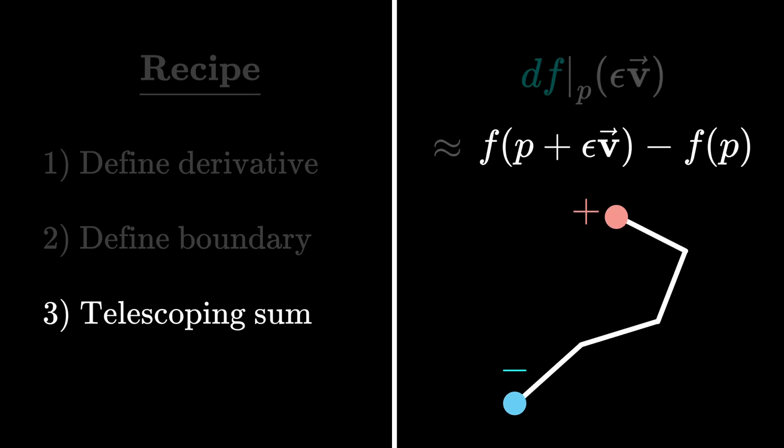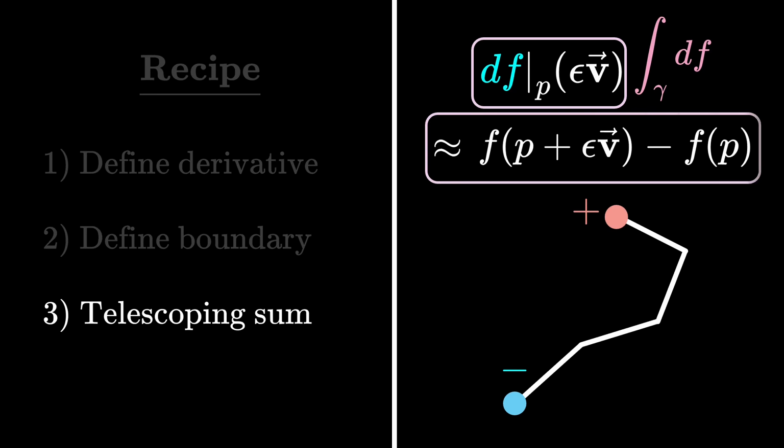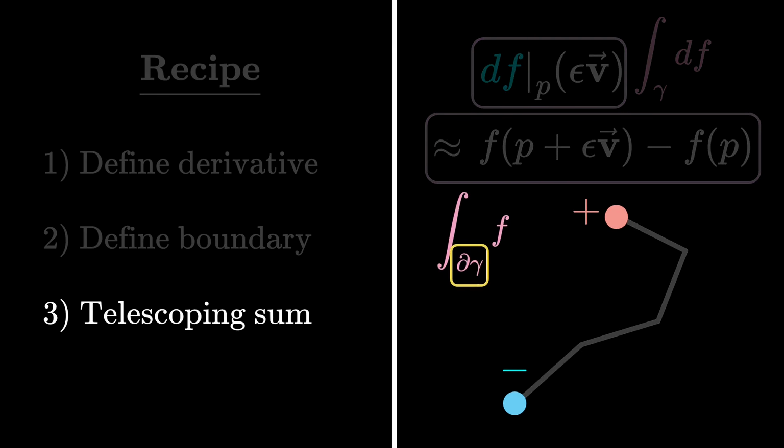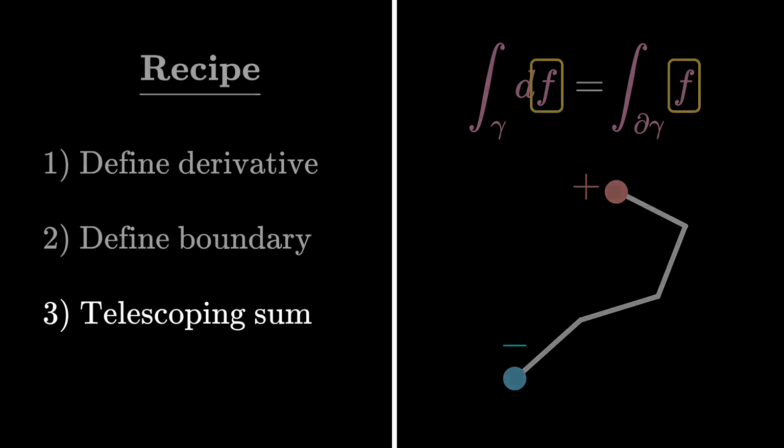The upper expression sums to the integral of df along the curve gamma, while the lower one telescopes to the quote-unquote integral of f on the boundary of gamma, which is oriented. So far, this is a warm-up because these f's are just zero forms. For higher forms, let's see where this recipe takes us.